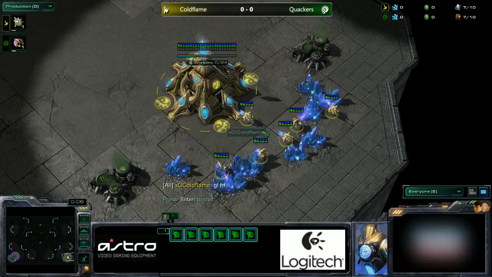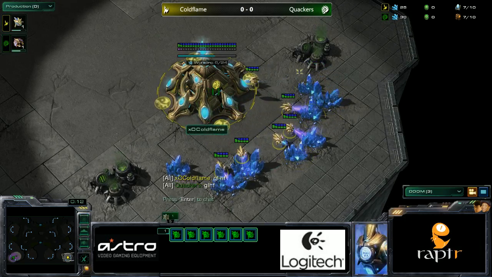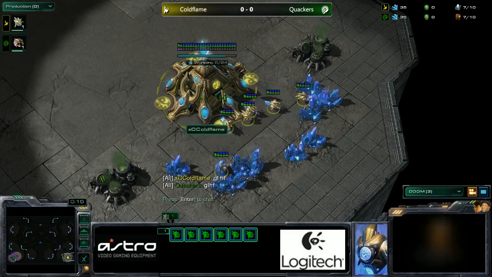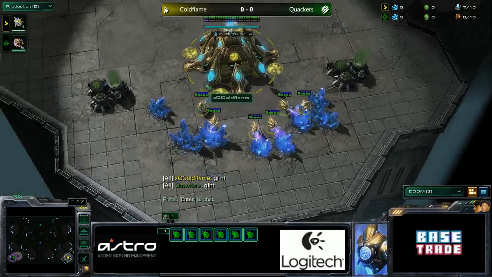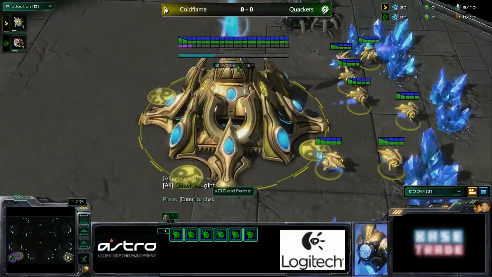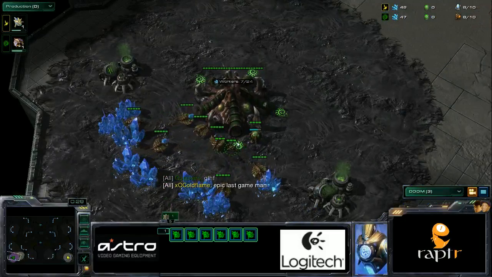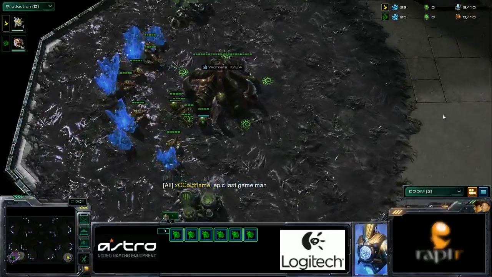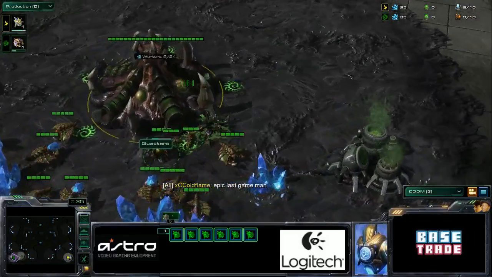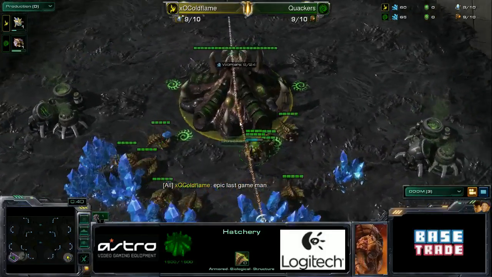Alright. As we get into this game, let's go ahead and introduce the players. We have spawning here in the bottom right-hand corner of Newkirk City, one of the hardest Swarm ladder maps, it is ColdFlame, spawning as the yellow Protoss. And in the lower left-hand corner of our map, in the green trunks, he is Quackers.